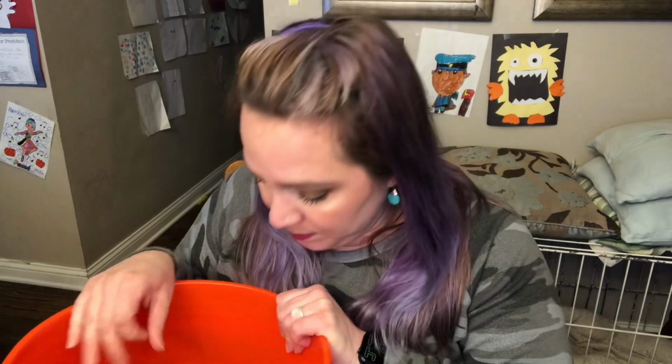The reason I am keeping the compost separate is for the babies. As I find the babies in the bin, I will know that if there's a baby in this bin, it's an African night crawler baby, and I could put it back with the African night crawlers. Same thing with the red wiggler bin. If I find a baby in that bin, I'll know it's a red wiggler and I can put it in that bin. So for now, I am keeping the compost separate so I could keep track of where the babies go when I find them. But yeah, I am harvesting compost already.